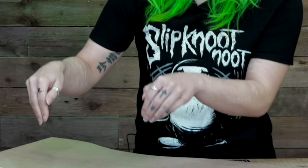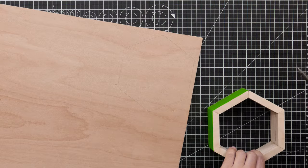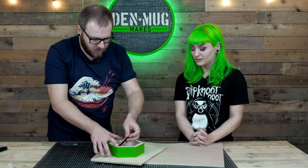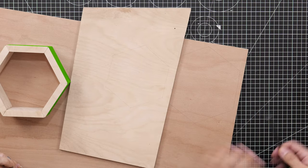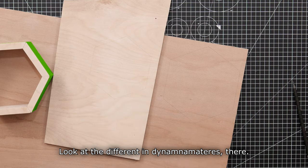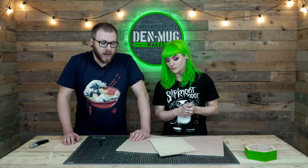So we want to put a bottom plate on it, so it's something to sit on, and we want to put a top plate on it, but slightly inserted into it. That's what these are for. Bottom. Inside. Ta-da! God, look at the difference in diameters there. That's a big difference. Got a table saw again. And do it by eye.